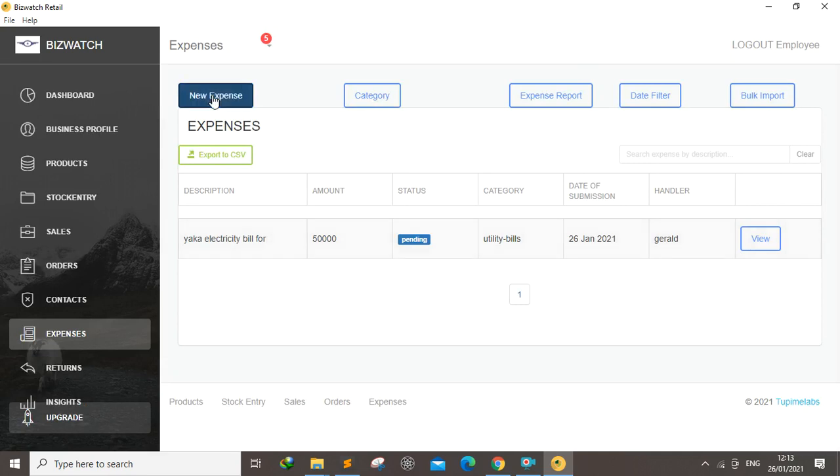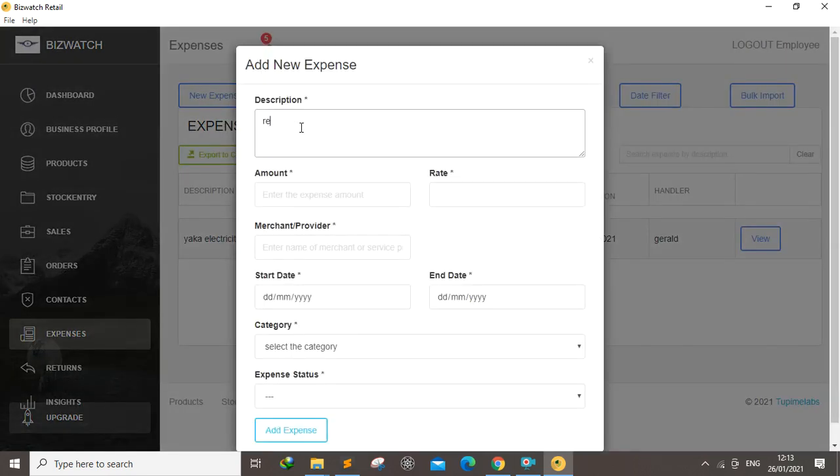And then I add another expense, which is rent for the month of January. And then the amount: how much do I pay? Probably 550,000.